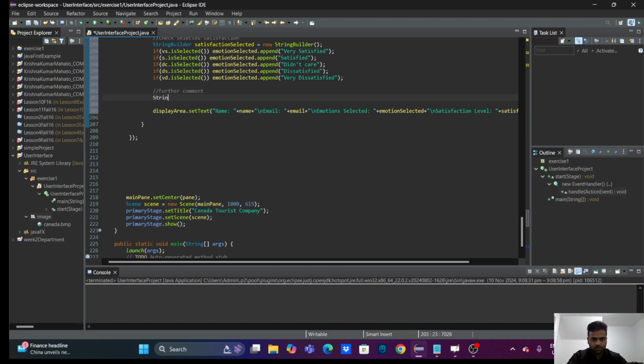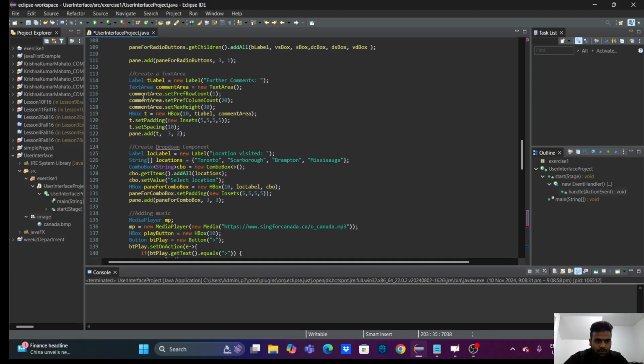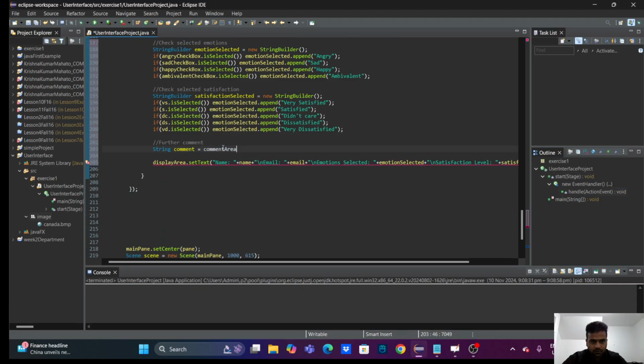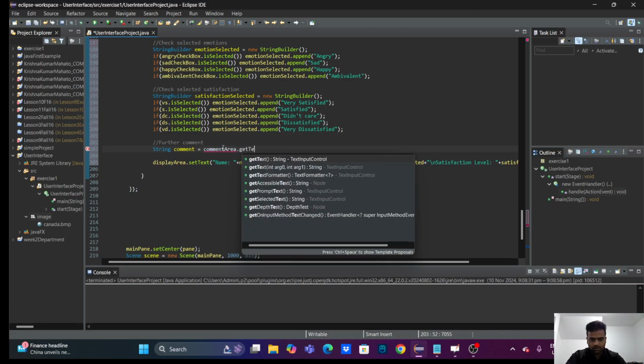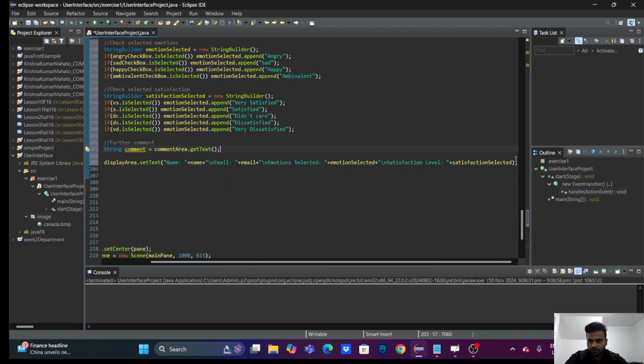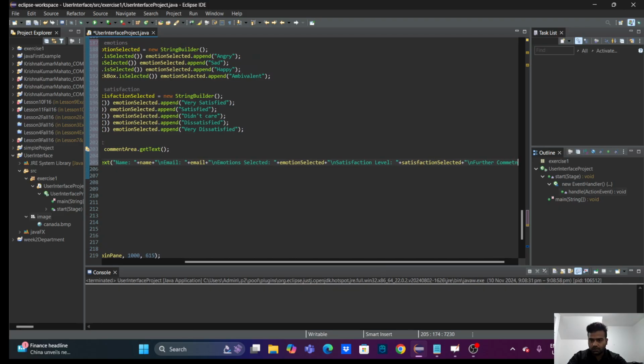Okay, so it is a string comment, sorry, it's comment area, and I'll get the text of this, right? And add further comment.